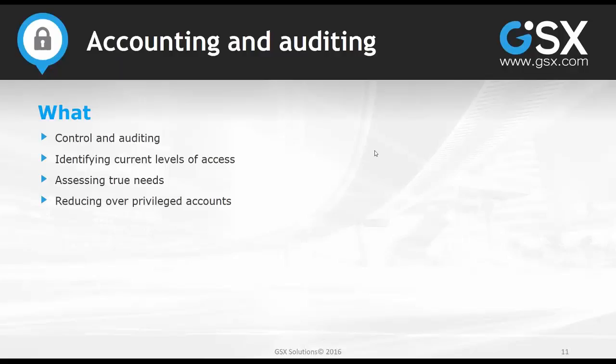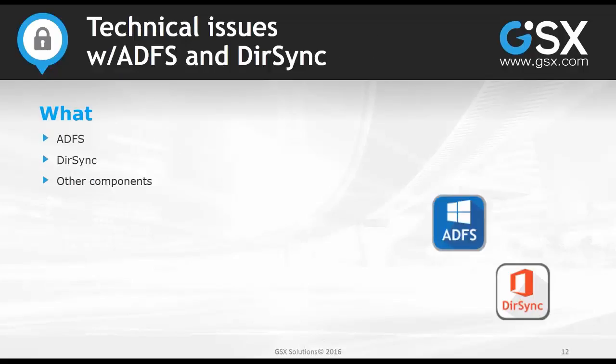And then our third portion here, some technical issues with ADFS and DirSync. Specifically talking about ADFS and DirSync, there could be some technical issues with them as well. Like Olivier mentioned in the architecture slides, ADFS and DirSync are responsible for credential synchronization, password synchronization, and authentication, being able to make it as seamless to the end user as possible to access what they need to get done.